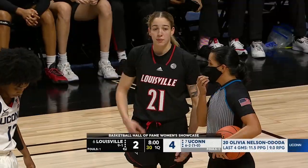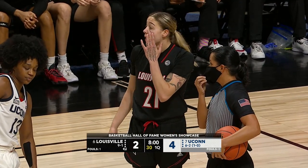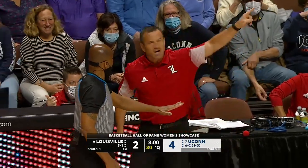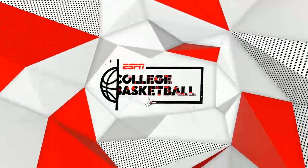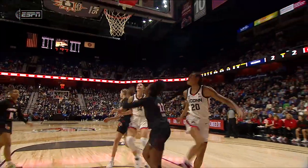I think the officials are going to talk things over here. The foul was called on Engstler, and Jeff Walz is protesting right away to Jeff Smith, and Joe Vasili came over to have a conversation. I think the foul should be on Dixon. No, there's Engstler clearly on the reach if that's where the whistle was.